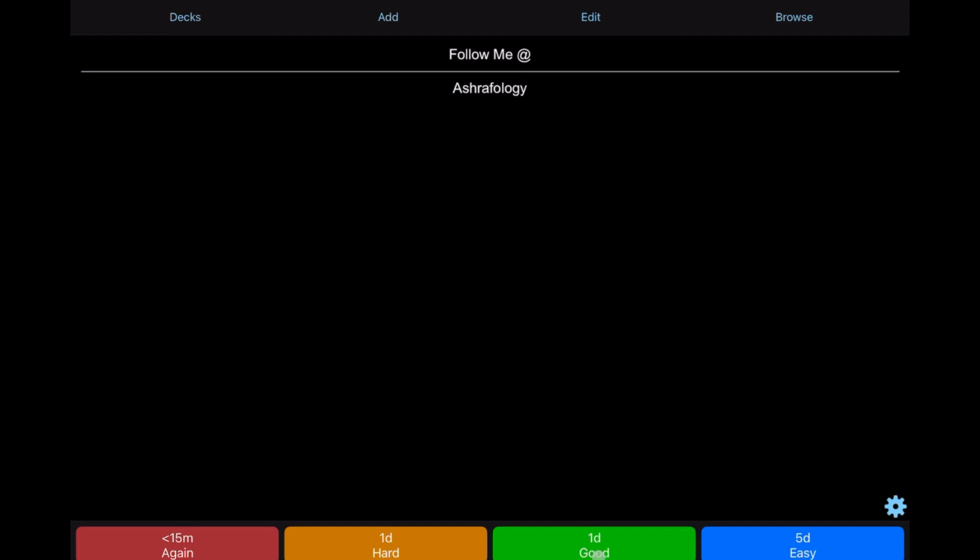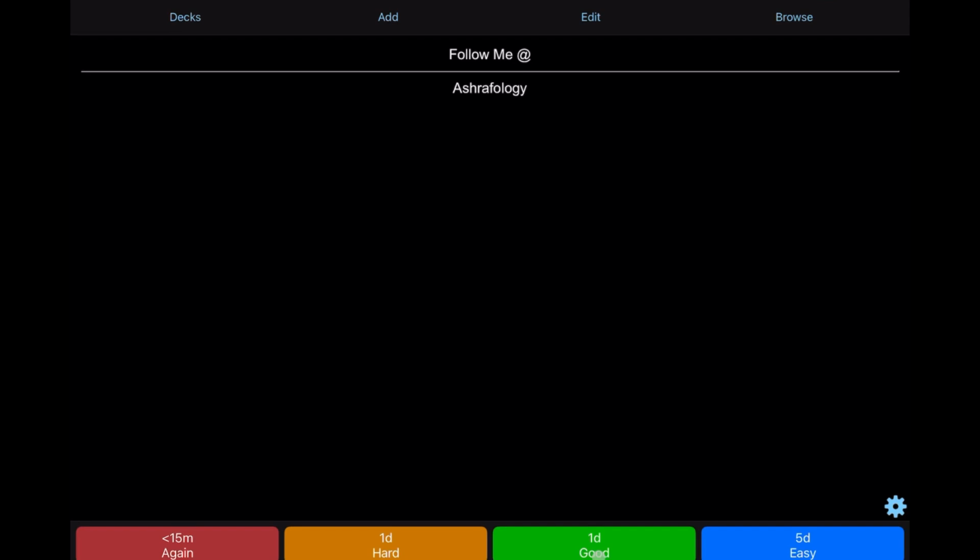Finally, if you click the blue option, which I hardly ever do unless it's very, very simple, that means you will see this same card after 4 days or 5 days. This basically means that you knew the card very well and you don't need to put a lot of effort into memorizing the same card again and again. I hope this clears up what these different color time boxes mean.